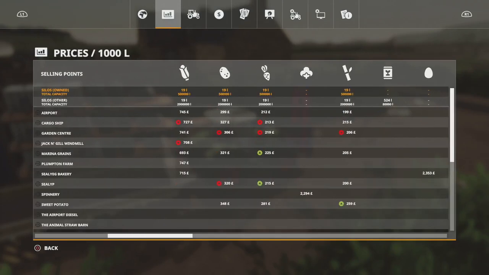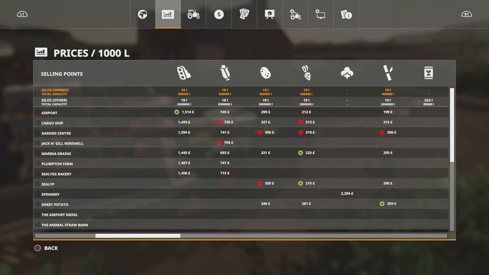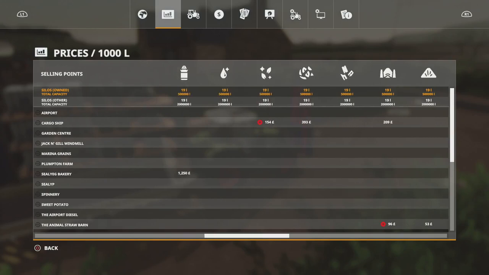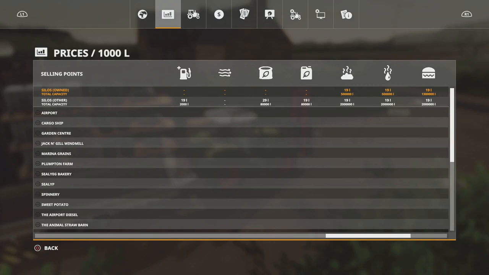We can see those on the right hand side of the screen that we're familiar with. On the very right there, we've got our seeds, 524 sitting around. We've got a few bits and bobs of stuff, I'm not sure why, but anyway. And there we have our fertilizers.